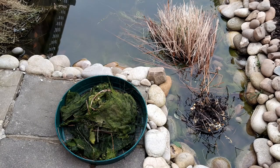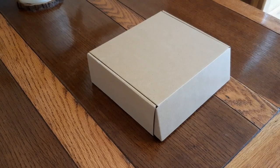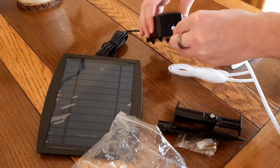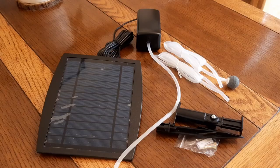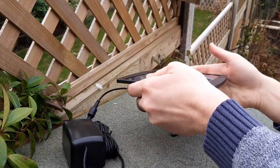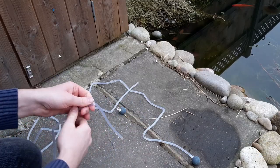There's a lot of algae though. I don't want a pump and a filter because I want the plants to do the work, and I read that wildlife ponds should be kept as natural as possible. I bought and set up a solar powered air pump to see if oxygenating the water would help reduce the amount of algae. I installed the solar panel, attached all the pipes and dropped the air stones into the pond.